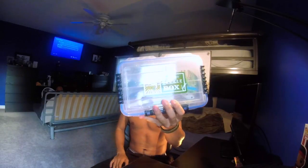Alright. This is the Fire Tiger. This is the perch one. Fire Tiger. It's pretty nice. It works amazingly. And I have this all in a nice waterproof seal. I don't know why. It's pretty cool. There's lots of tackle box on it. Alright. Next box.